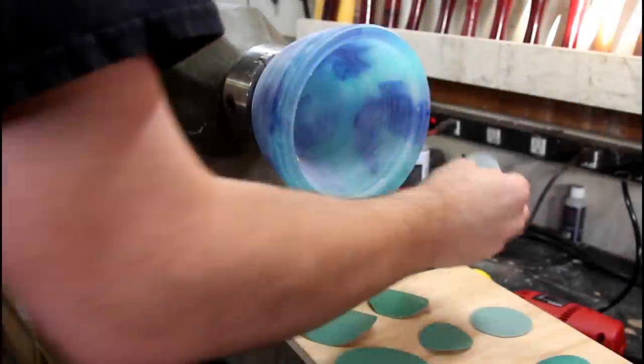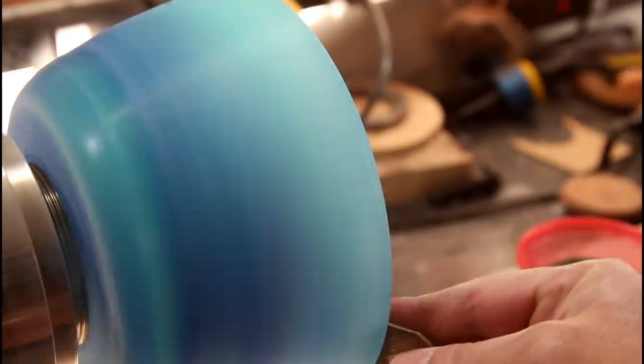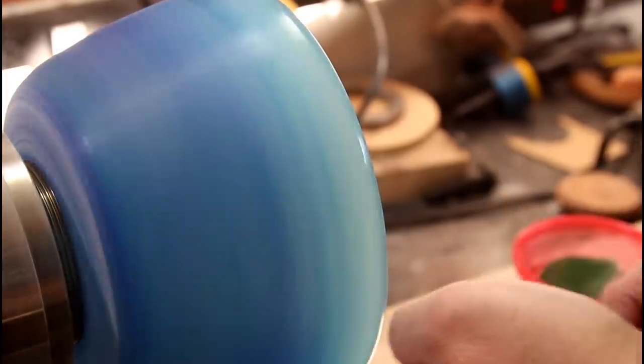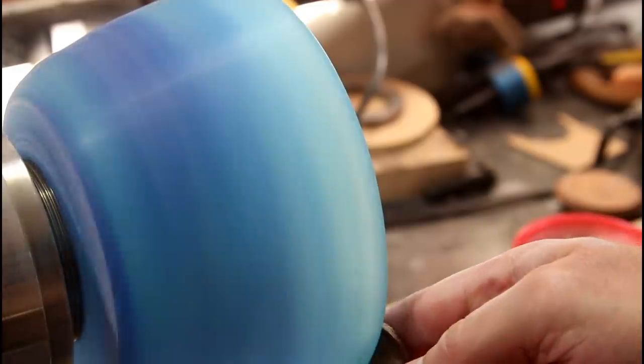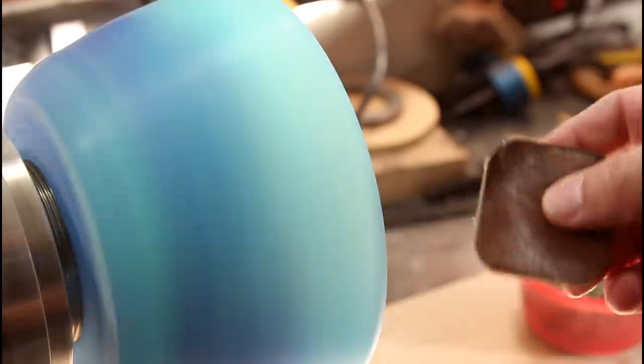I think it's time to do a little sanding. We're going to start going right through the grits: 120, 150, 180, 240, 320, 400, 600, and 800. Then on to my micro mesh pads — you guys know how much I like my little micro mesh polishing pads. There are nine little pads; they start at 1,500 and go through to 12,000. A lot of you ask me how long these last — I think I've had these for a couple of years and they're coming to the end of their life, so I need to replace them. When they start to delaminate, that's a pretty good sign that it's time to get a new set of pads. And that is the last pad.